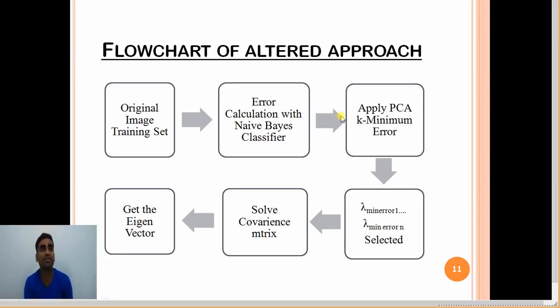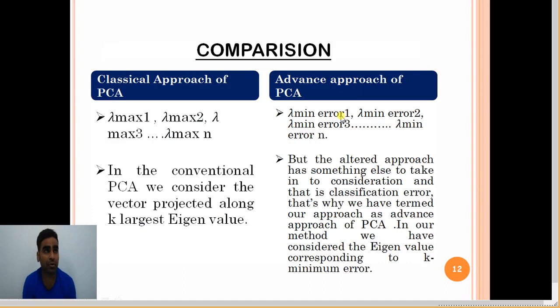Now the comparison of the classical technique and the advanced approach of PCA. This comparison has been shown in the previous paper of the author, which has already been published or recognized by Springer and IEEE. So this is the classical approach.